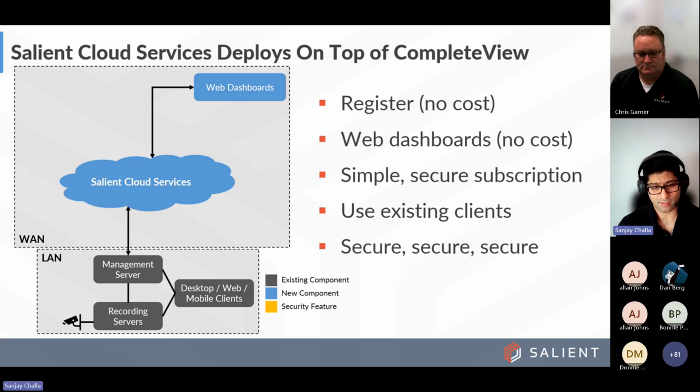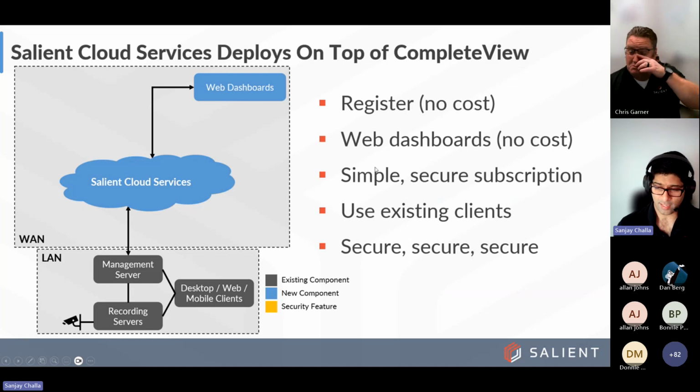These web dashboards are actually incredibly useful both for end user and integrator because they give you a full set of details about all the assets, the recorders, the camera counts, version numbers, product IDs, all that jazz. And that's at no cost. We found that it's very helpful for everyone to be on the same page about what's going on in the deployment. And so that first step, easy and with a ton of value.